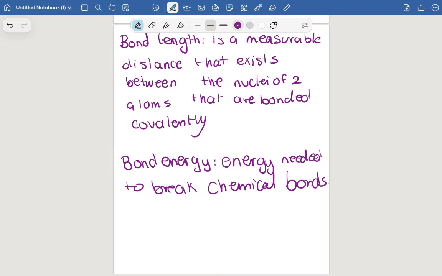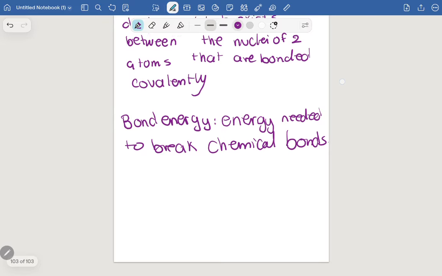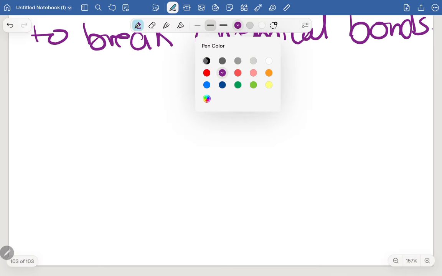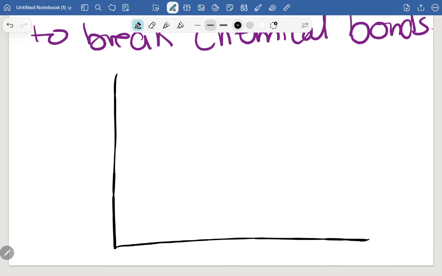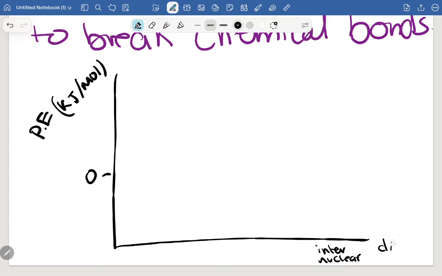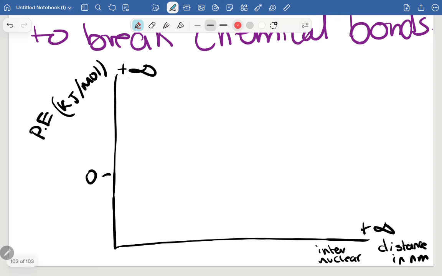Okay, so there's a graph that may come in the exam, and it will look something like this, if I'm not mistaken. Over here, we will have 0, and this is the potential energy in kilojoules per mole. And over here is the internuclear distance in nanometers. Of course, we start with potential energy at plus infinity, but this is just theoretically speaking. If it starts at plus infinity, it will decrease until it reaches here, and then it will come up and end up being like this. I think I should move the 0 a bit lower. So it should be here.